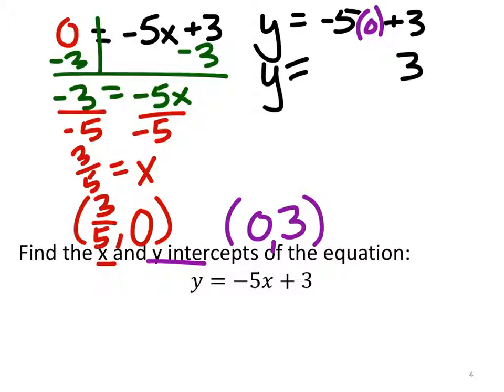Now this is the nice thing about having this form of an equation. If I want to find the y-intercept, it's pretty easy. All I've got to do is replace the x value with 0, which also means essentially that I can cover that up and see directly what the y-intercept is. Which is why this form is called slope-intercept form, which again we'll get into later on.